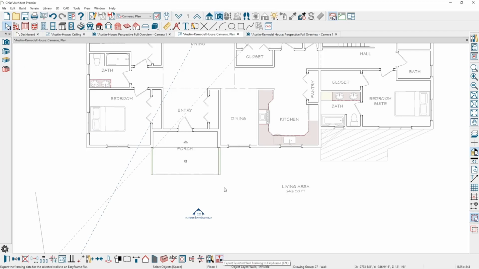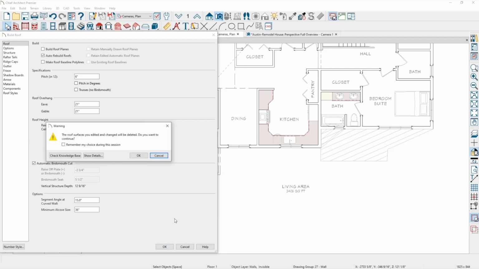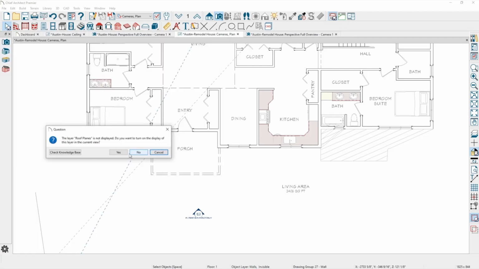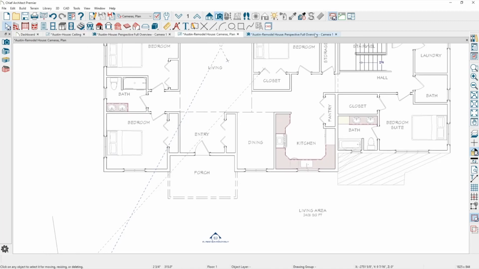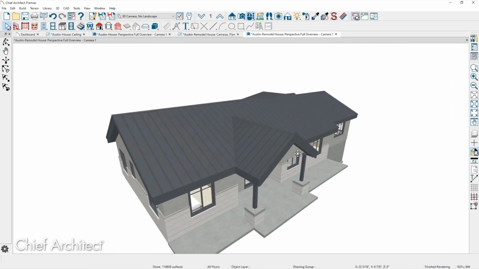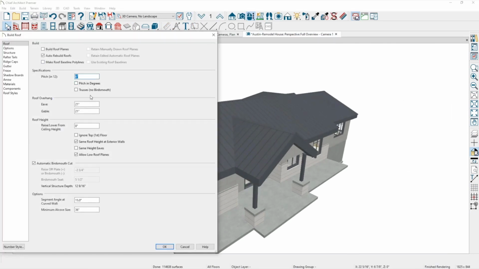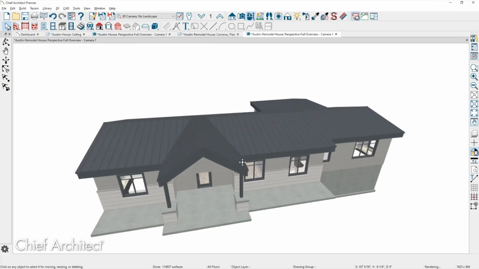Right. Let me just turn on the automatic roofs and I'm going to step on my existing roof. So one of the things that I just did here to see if we can replicate what you're talking about is, let's rebuild this roof at maybe 3 and 12. I took the existing entryway and I changed that pitch to be 8 and 12.